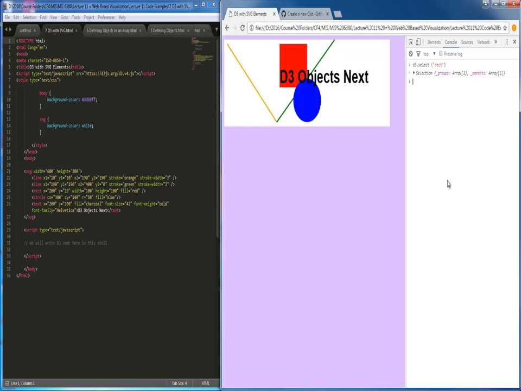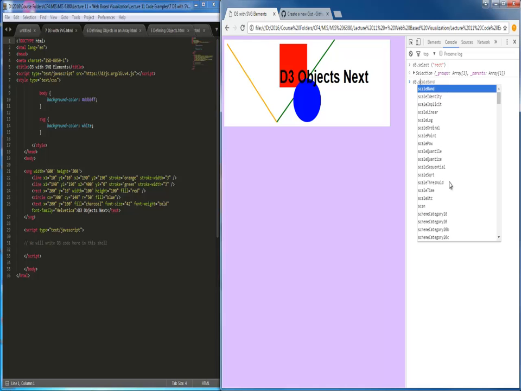Now I could also make some adjustments if I wanted to. So I can say d3.select, and I want to select the rectangle. And I specifically want to select an attribute of that rectangle called width.